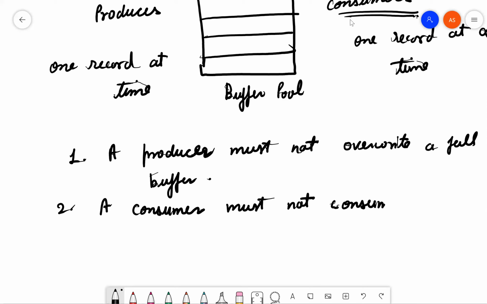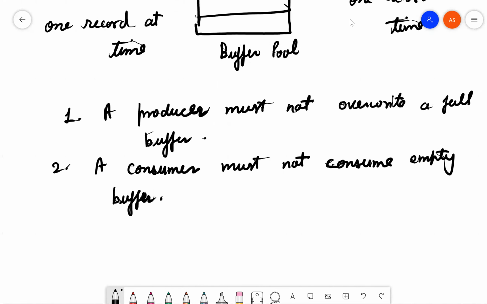It means when there is nothing in the buffer, the consumer process cannot consume anything. So the first condition says that if the buffer is full, the producer process cannot write in that buffer pool, and when the buffer is empty, the consumer process cannot consume further.